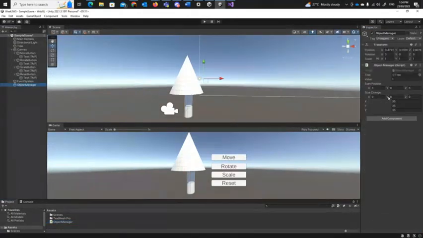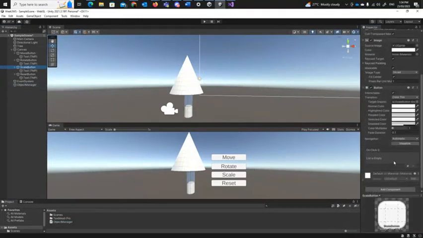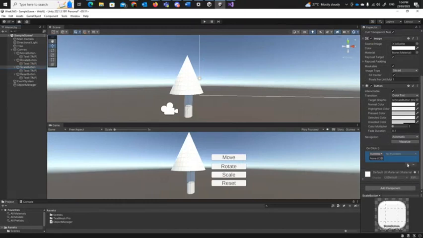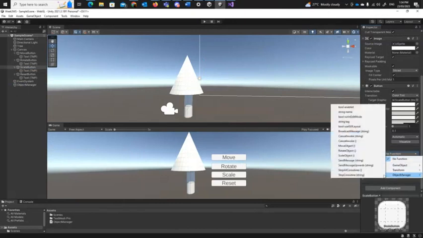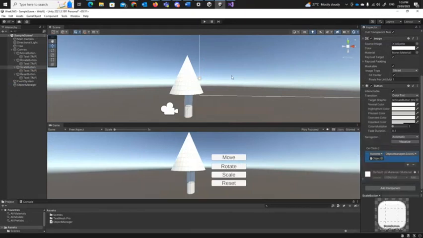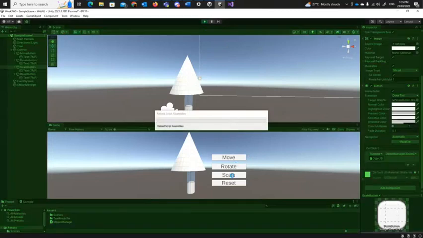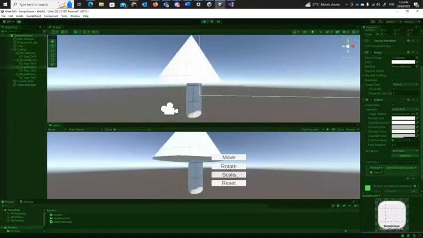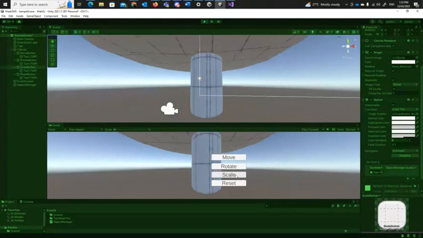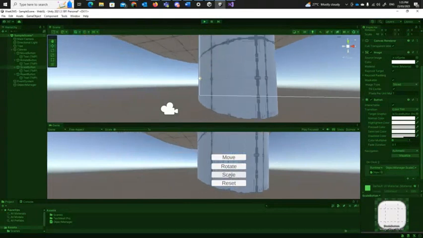and go to our object manager, and you can see here now we have size change. We'll just go 1, 1, and 1. Okay, don't worry about start position yet, but we have size change here now. Let's go to our scale button, choose a new on-click event, drag our object manager down, choose our scale object method, press play. You can see we scale. Okay, so scale, it's getting bigger and bigger and bigger.